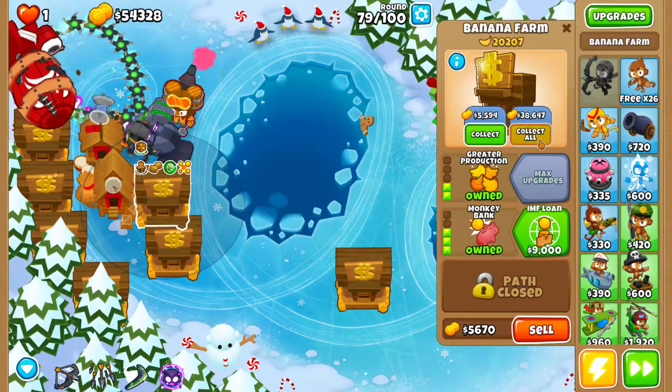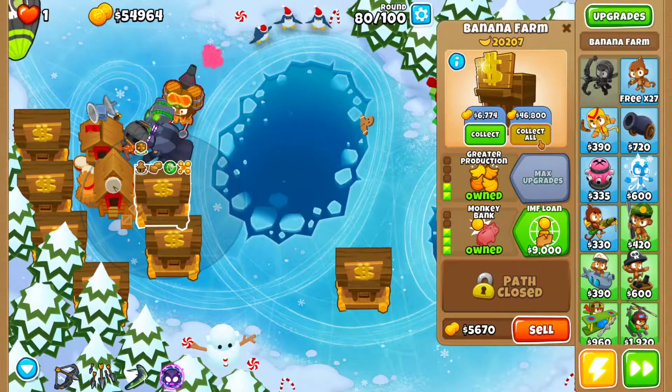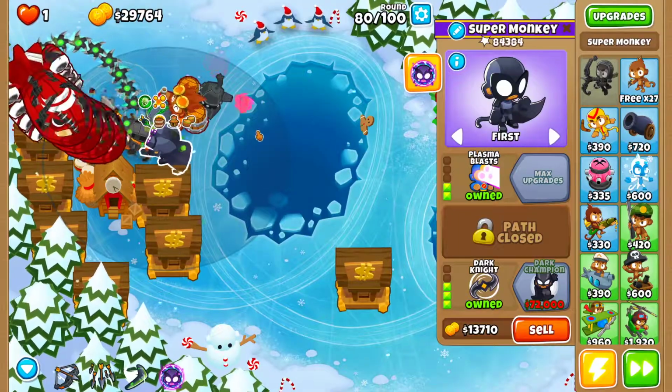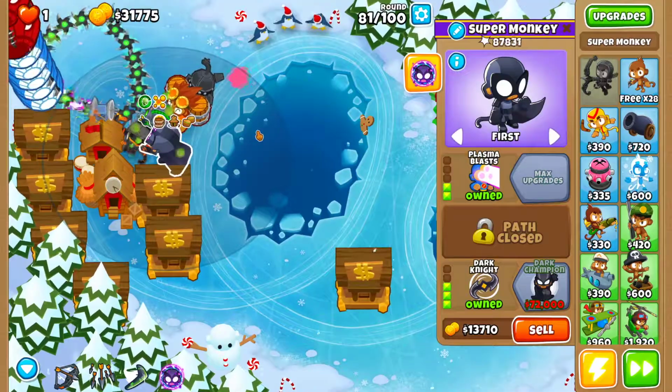Alright, so I think I'm gonna collect in round 80. So yeah, let's collect right now. Permabrew, right? So I just need about 53,000 cash. 43. Now I need 42,000.